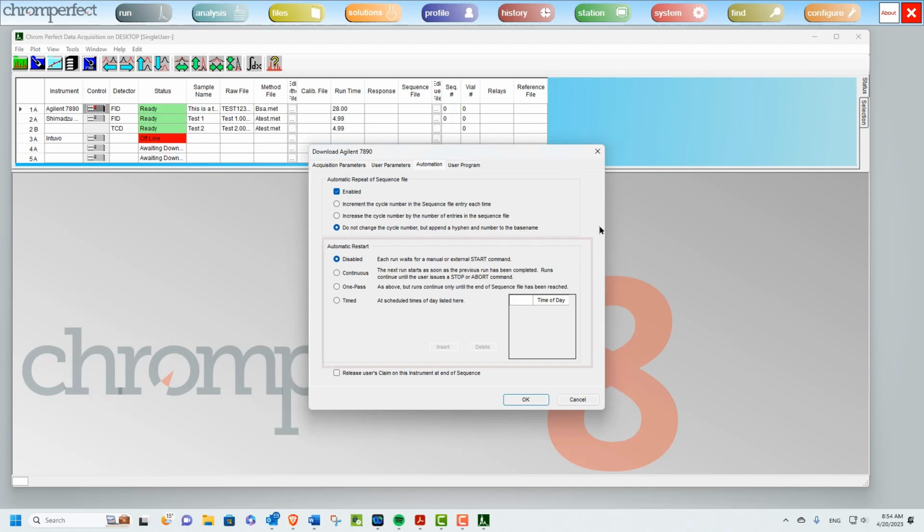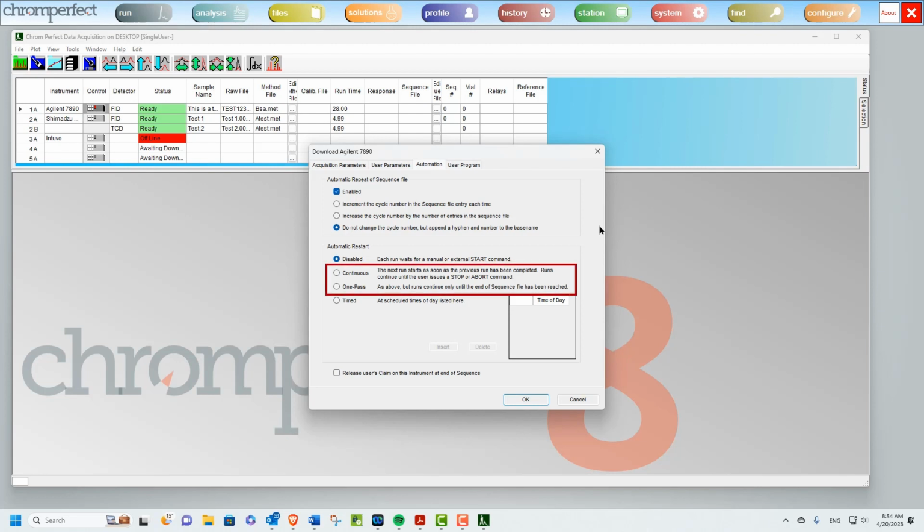The automatic restart feature eliminates the need for each run to have its own start signal. This feature is useful in process control situations, when the sample is frequently taken from the liquid or gas flowing in a pipe. It is also useful when analyzing the progress of a reaction by repeatedly sampling from the same vial. Normally, the disabled button is checked, and each run must be explicitly started, either manually or by the auto-sampler.